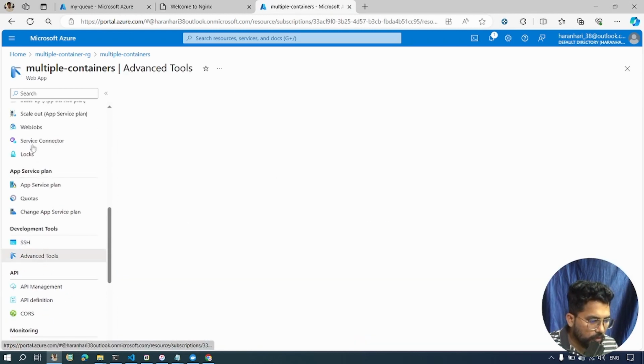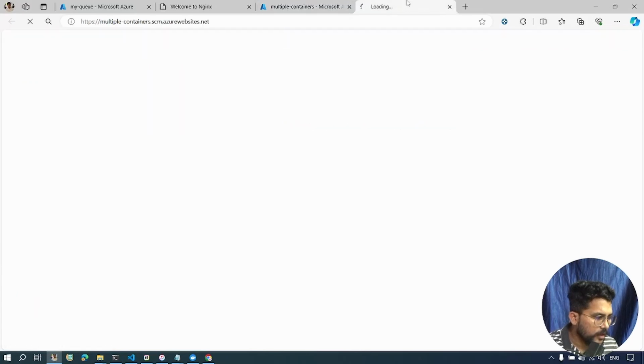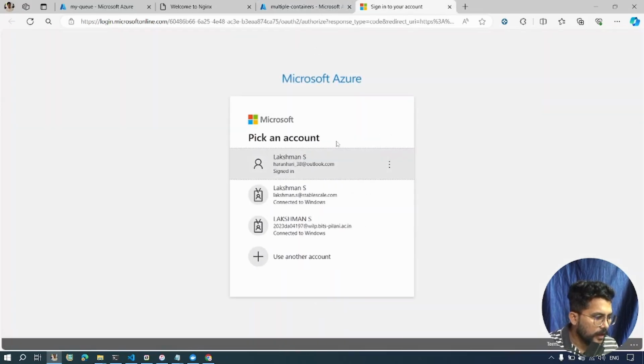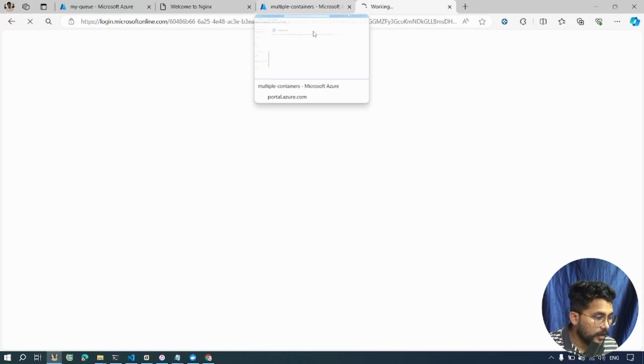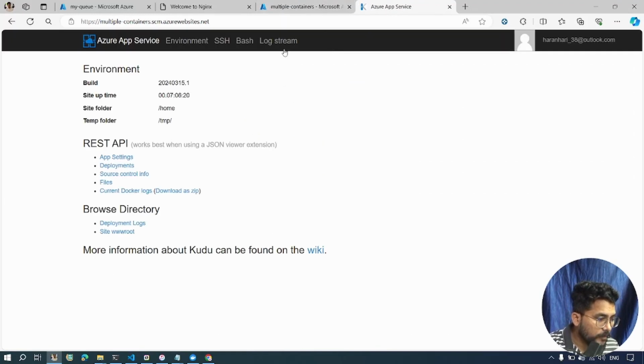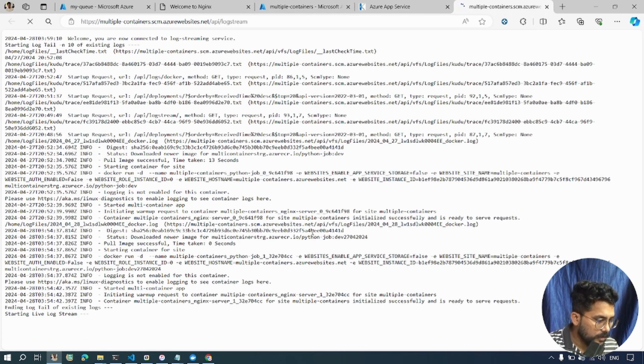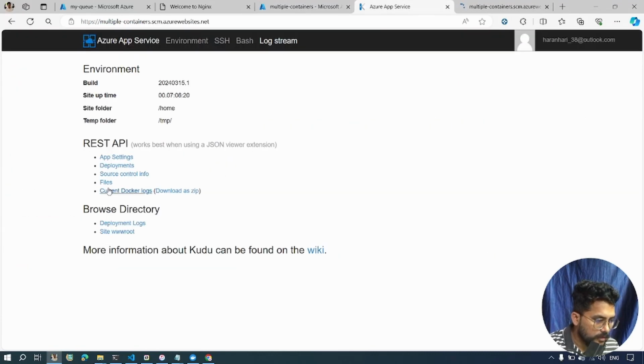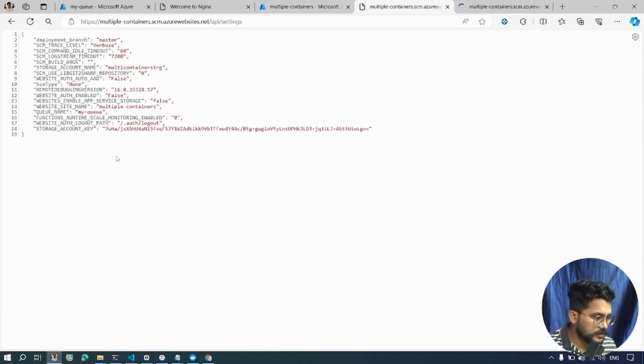Let me go to advanced tools, and there is a log stream to environment variables, where you can directly see on this application all our settings and other things showing up here. You can see the account's name and storage keys and other things.